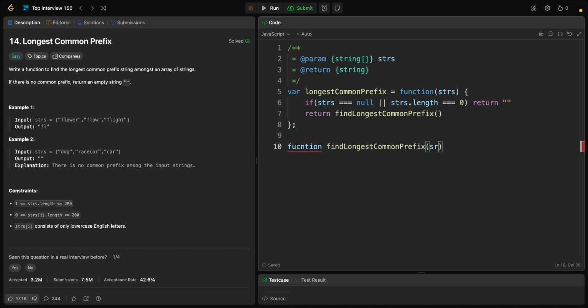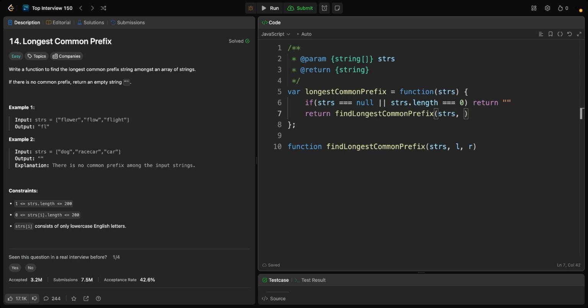It will take 3 parameters: the strings array, L, and R. Let's have these 3 parameters. The strings we put here.